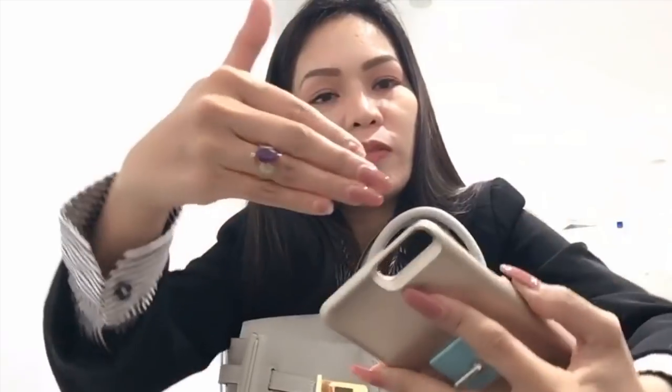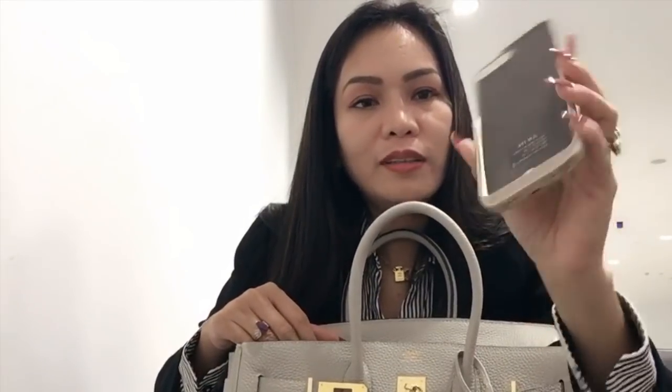Next is my portable charger - a power bank. I charge my phone by sliding it in here and turning it on. When it's flashing it means it's charging. I like this one because there's no wiring - it's like a phone case or cover. Very handy! So when my phone gets low I just slide it in and it charges like a cover.